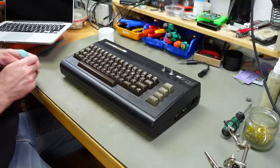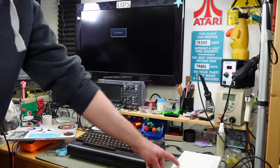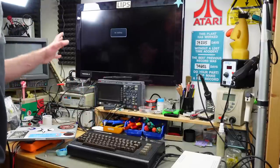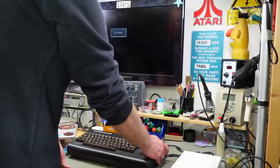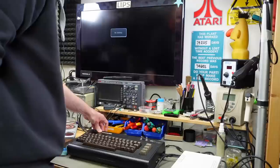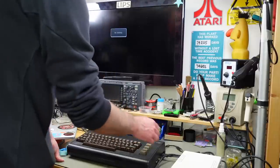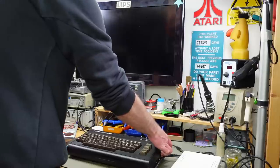Let's give this a quick test run, I guess. So, connected this up to this monitor and to my self-made power supply. All the switches are in the off position, so this should technically start up as a regular C64. Which it does. And if I flick the first switch after turning this off, we should be able to start our diagnostic.